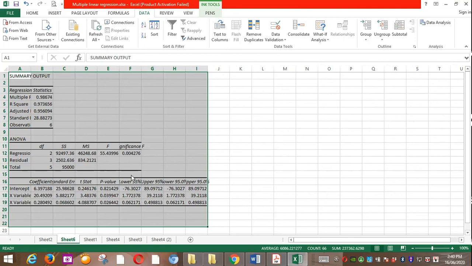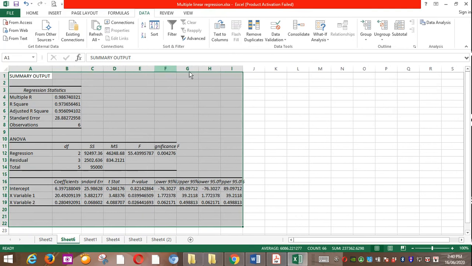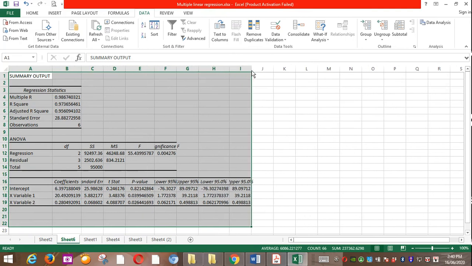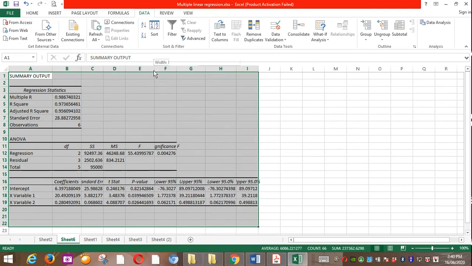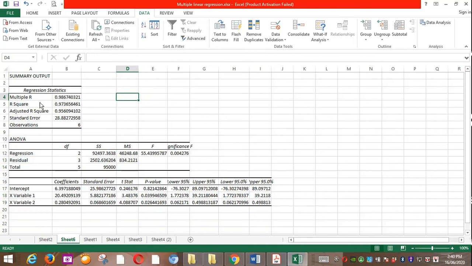So dia dah keluarkan siap dah. Ini adalah summary output. Ini adalah regression statistics: multiple R, R square, adjusted R square, standard error, observation 6.